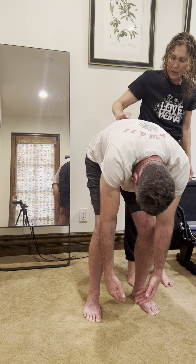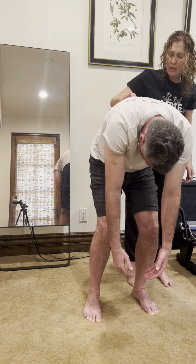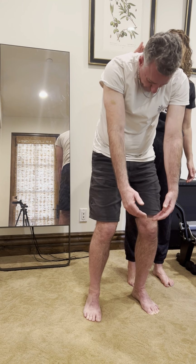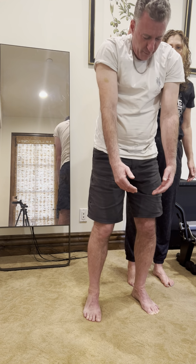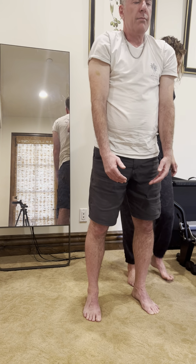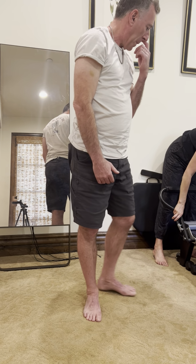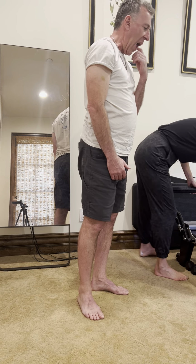I'm walking my fingers along your vertebra. See if you can articulate up each one by one as you come all the way up. Okay, great. We're going to come on to the reformer. I'm just going to drop this down one. I think you may need the length here.